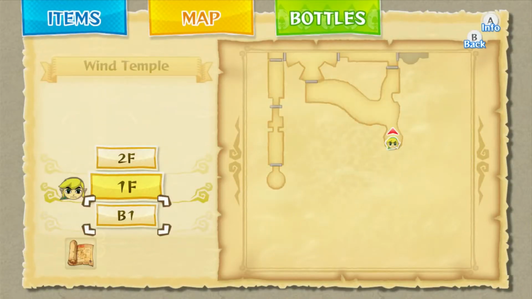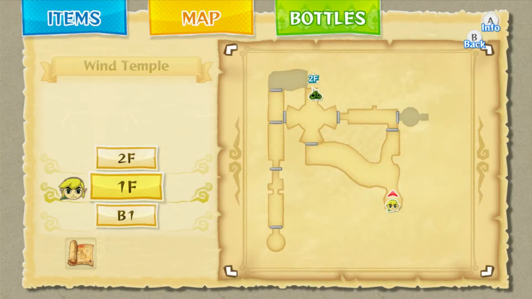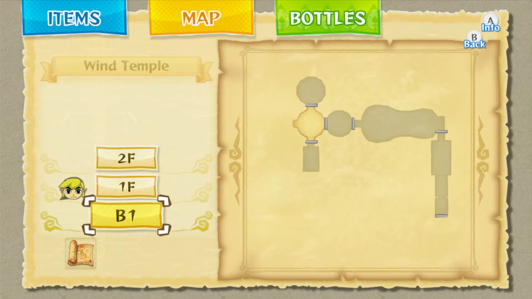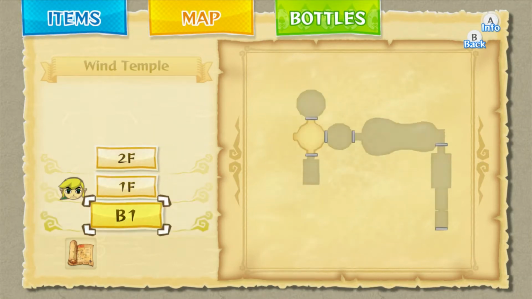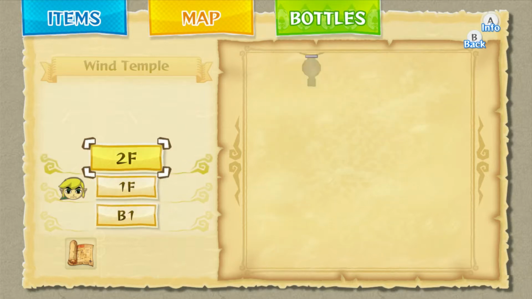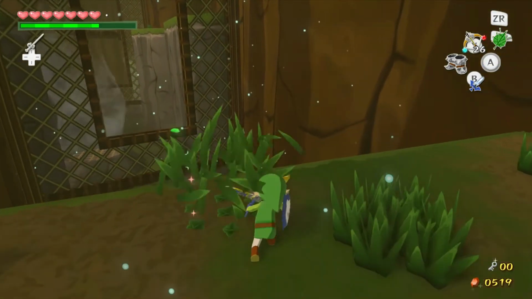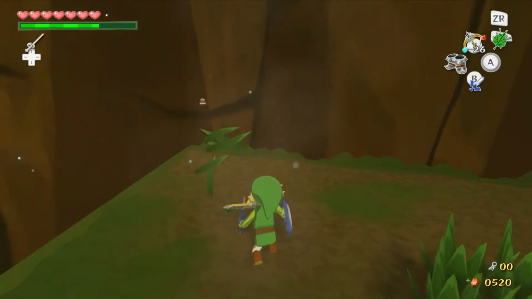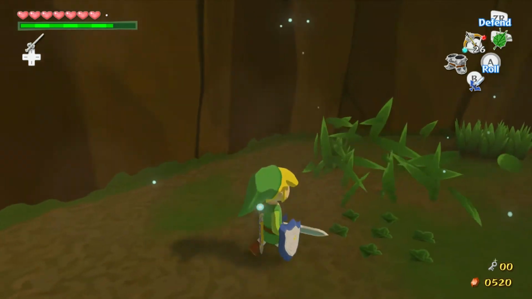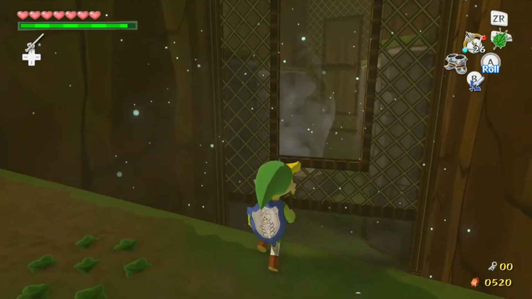So what are we looking at here? So a two-floor temple with one basement floor, and it's not overly extensive. In fact, we've already explored more than half of it already. Jeez. But that large hub room is the kicker, because we may have already explored more than half of the dungeon, but we're nowhere near done with it. Trust me. We've only just started anyway.